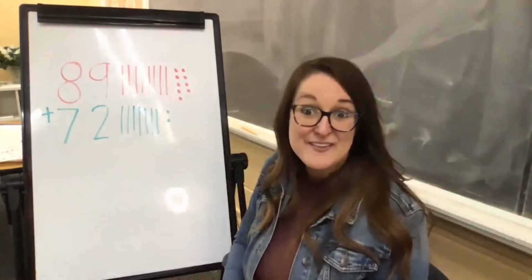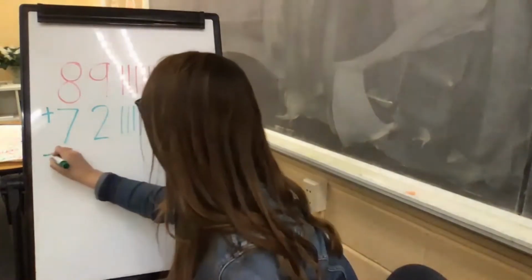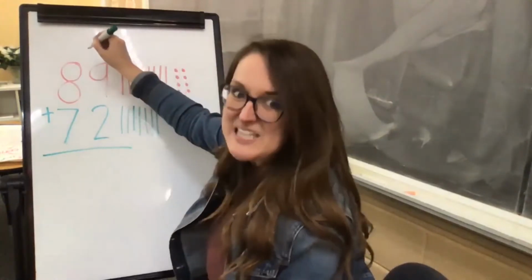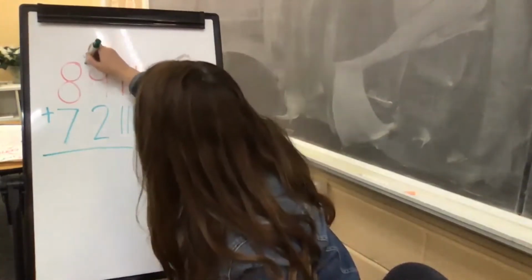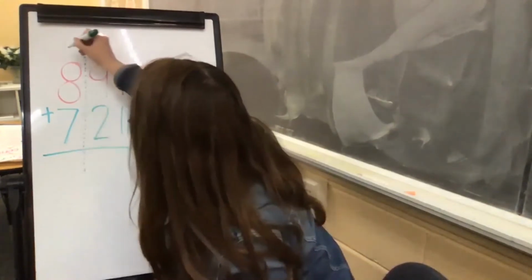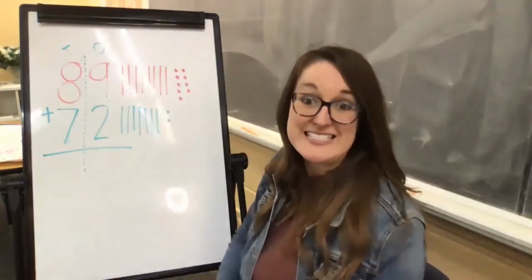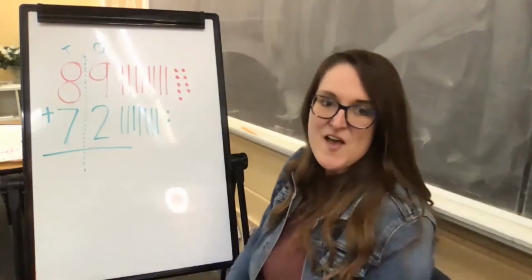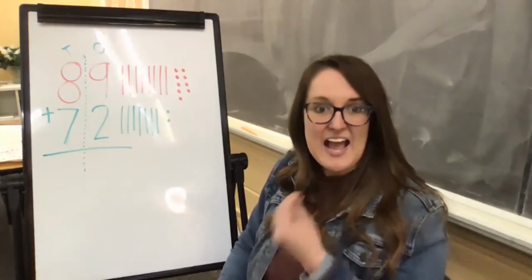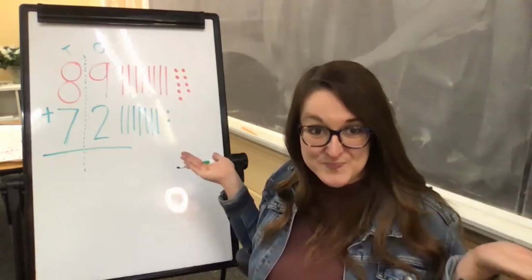Nice job. Now we're ready to put them together to get our sum, our total number of people who took this poll. So I'm going to make my dotted line to separate my tens and ones. Here's my tens, here's my ones. Easy peasy, lemon squeezy. I can see it really easy now. All right, then we start by adding our ones. 9 and 2 is how much?